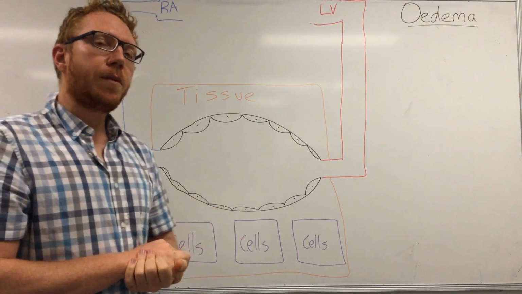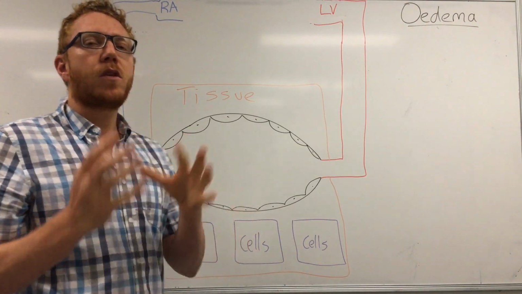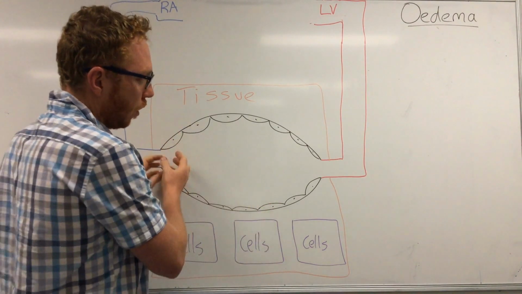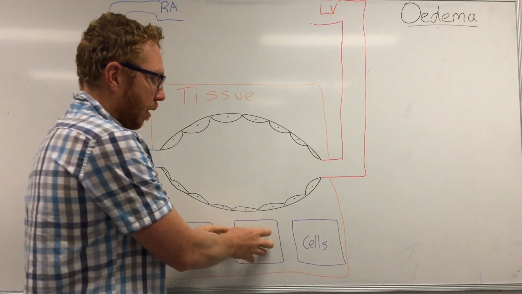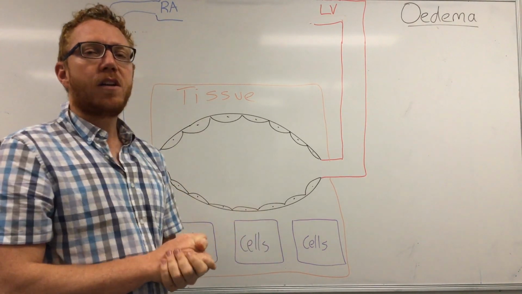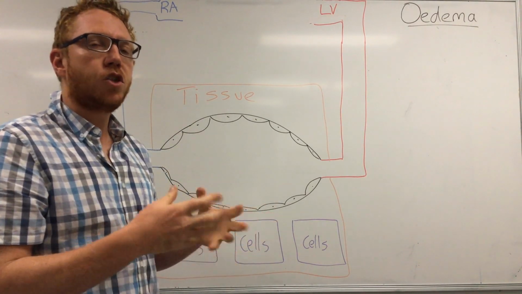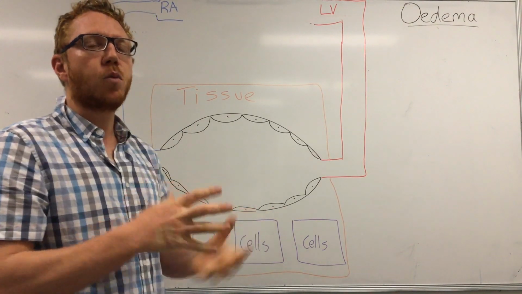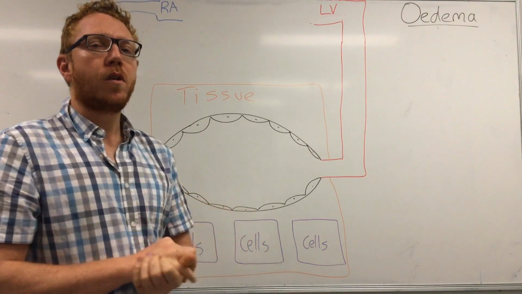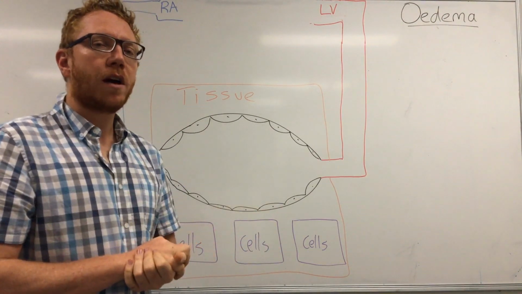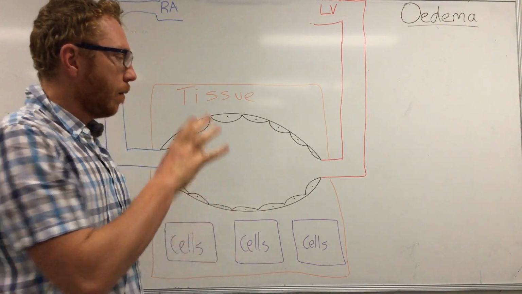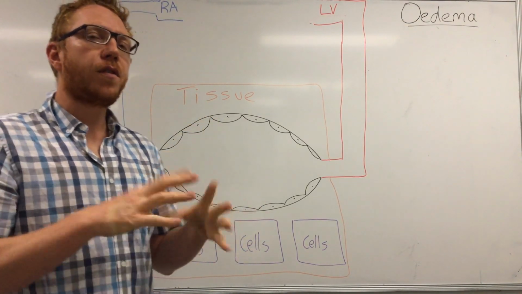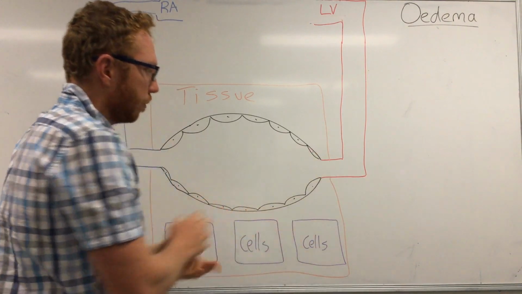Another cause of edema would be a problem with the sodium-potassium pump. If that pump is not regulating, pushing sodium out and bringing potassium in, and the cells become accumulated with ions or constituents, then also the fluid would go into the cells and they would become swollen. That's another common cause of intracellular edema. Now, today we're focusing on extracellular edema. So this is fluid around the cells.